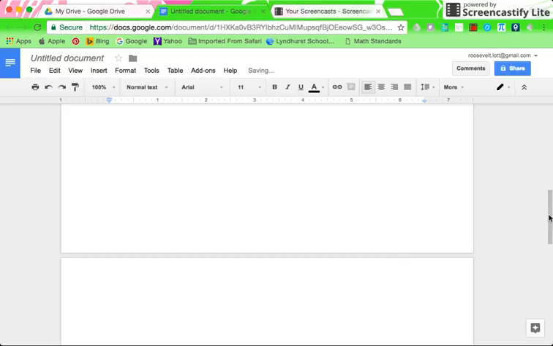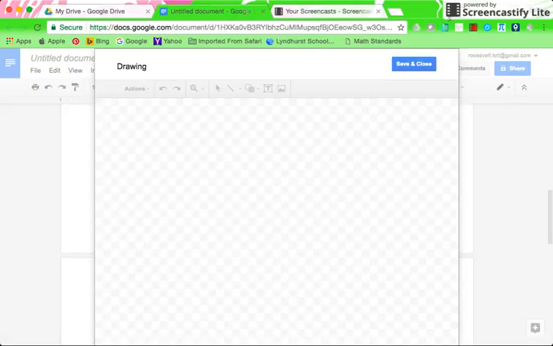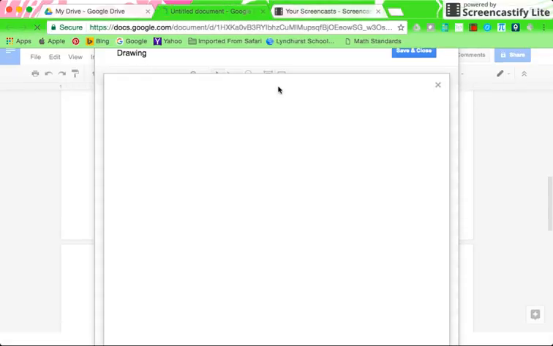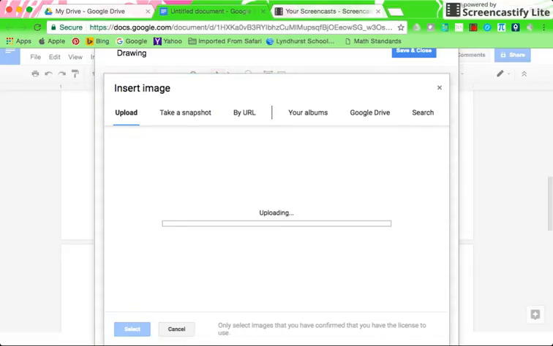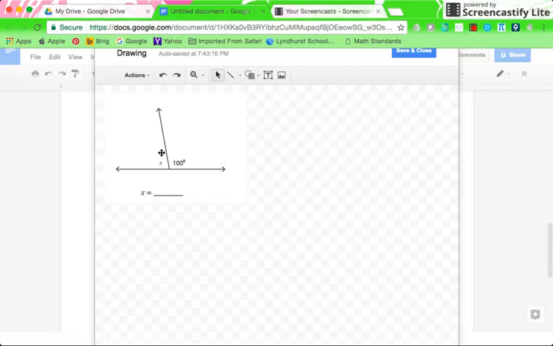All right, so I'm going to go to a new page because now it's time for supplementary angles. So I'm going to insert drawing. And I happen to have a great example on supplementary angles. Now, supplementary angles, similar concept as complementary, except notice it's a straight line. And a straight line, as we know from a protractor and what we worked on last week, should be 180 degrees. So the sum of these two angles should be equal to 180 degrees. That is the definition of a supplementary angle.